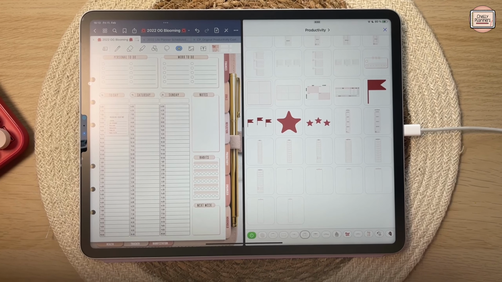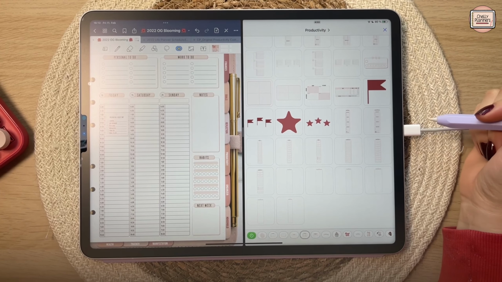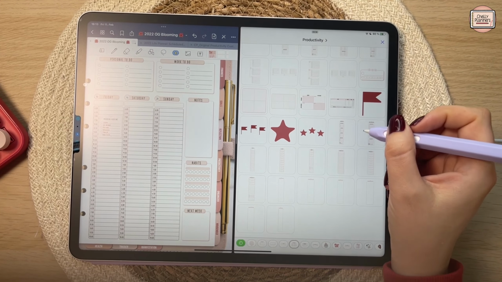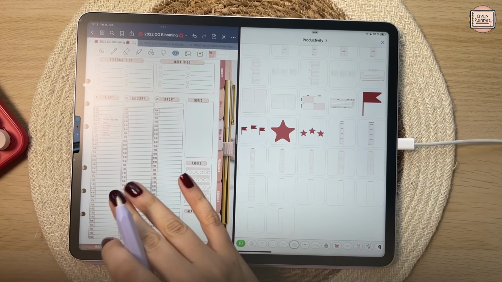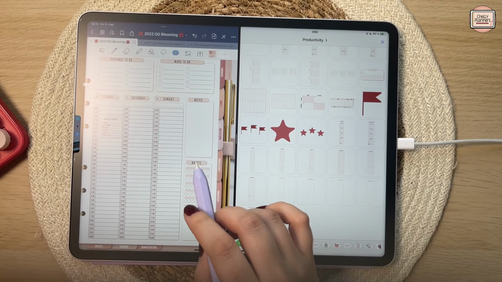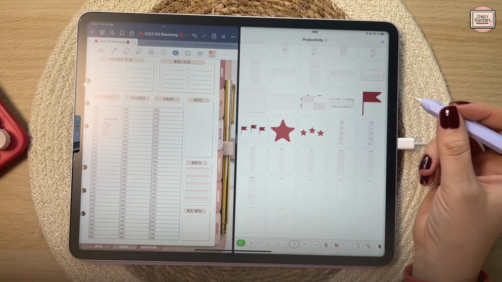The productivity set comes with master plans, with daily master plans, but also with weekly master plans. And I adjusted the size of the weekly master plan so that you have the possibility to write it down in your scheduled week, but also in the horizontal week.